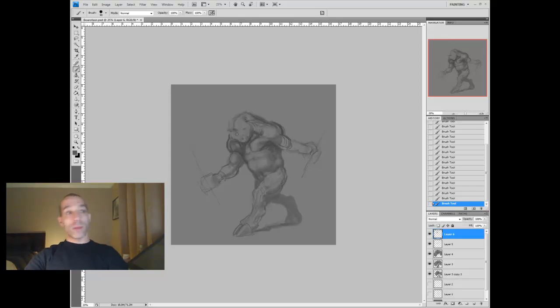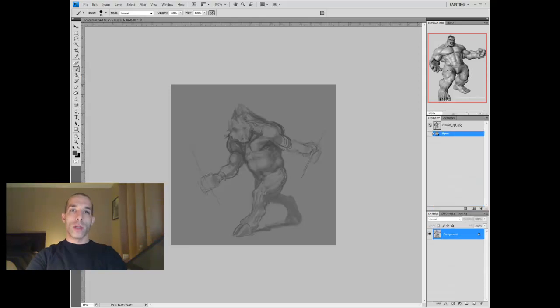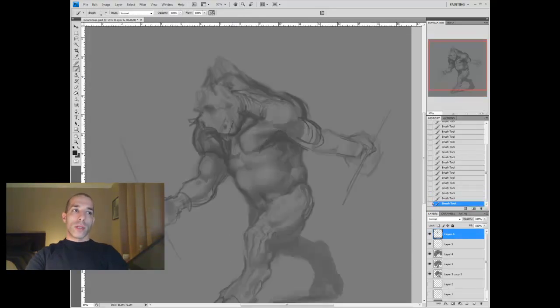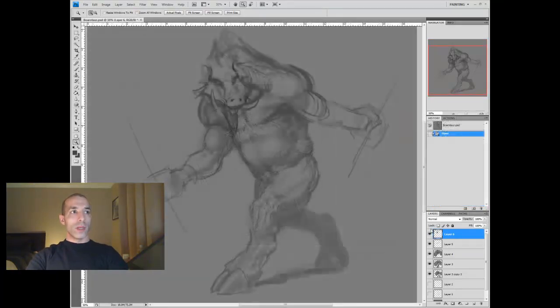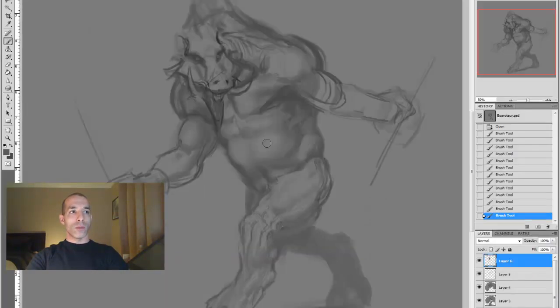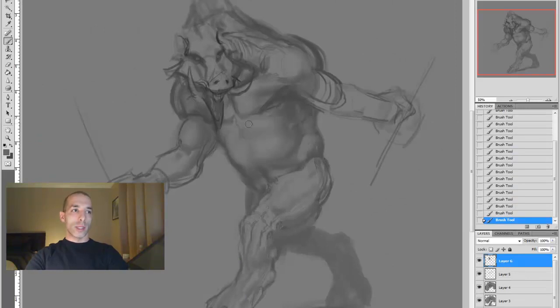This pose, for example, even if you do show most of the character in the one pose or in one illustration, you still are going to probably have to do turnarounds for the modeler, because they're going to need to see what the back looks like. They're going to need to know what the side of the face looks like, what pieces of armor look like, what the weapon looks like, front, side, back. So you're going to be doing many drawings of the same thing, so I would get used to that.